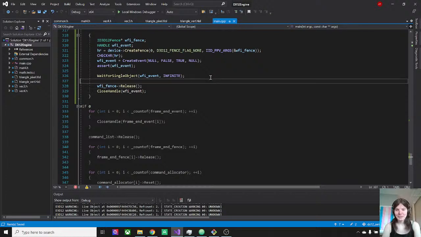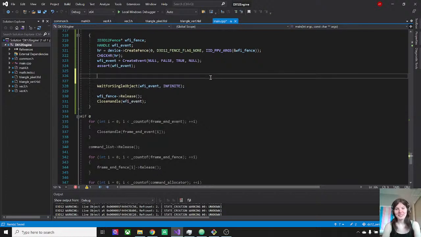You know what I forgot to do? I forgot to actually signal this fence. That would be a problem.